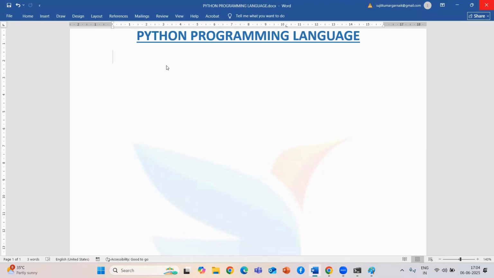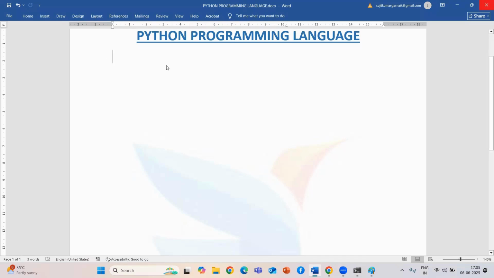In this pack, we are going to start our Python from basic to advanced level. In this session, we are just going to give a formal introduction to Python. Then we are going to see how to install Python, and we should know the history of Python. Then there are some features regarding Python. So in this session, these are the concepts we are going to cover.